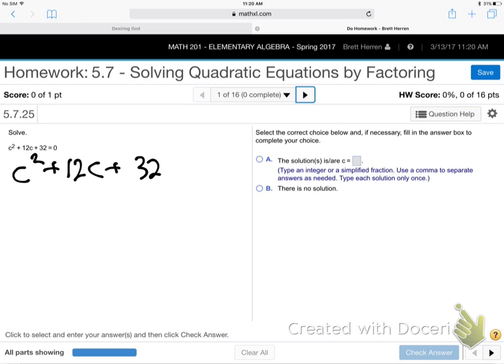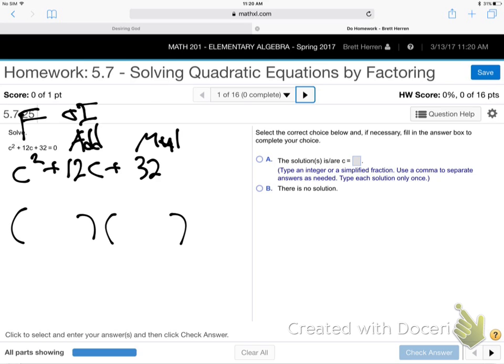Right, with the 2 parentheses and everything. Just go ahead and do what the great majority of you already know how to do. Do the 2 parentheses, just like we've always been doing. We're looking for what multiplies to be the back number and adds to be the middle. That's the FOIL. You can write FOIL if you prefer. It's the same thing. The last times the last multiply to be the back number, and they add to be the middle number.